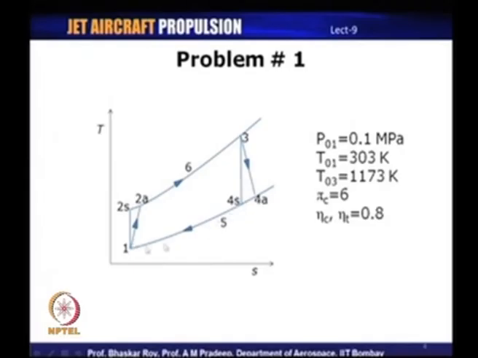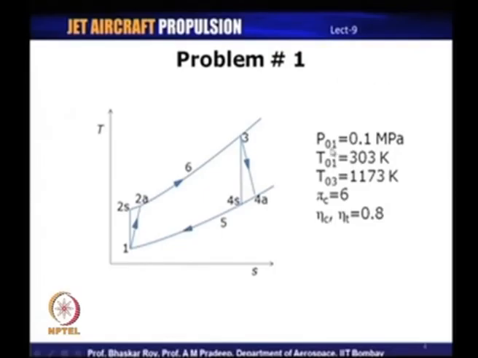So, between 4A and 1 we have the heat rejection process, and I have indicated two more points here, 5 and 6, which could be somewhere in between the heat addition and heat rejection processes. These 2 points indicate the regeneration points. We will come back to regeneration a little later, because that is the second half of this problem. We will first solve this problem and find the efficiency of the cycle without regeneration.